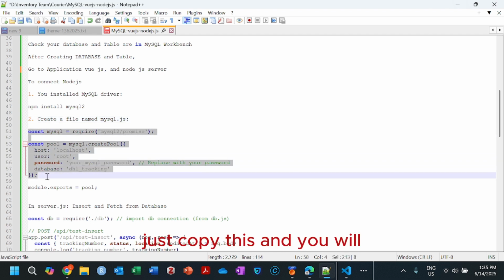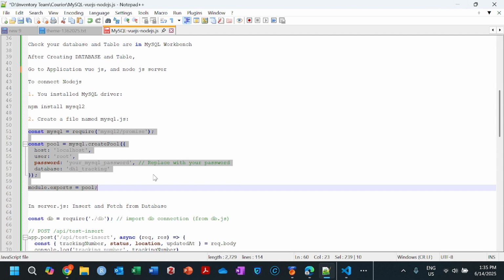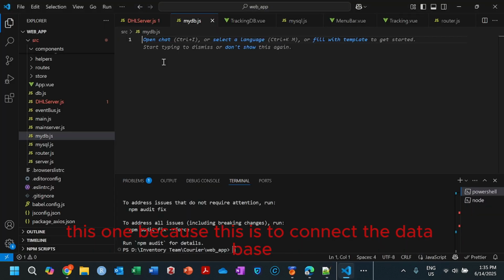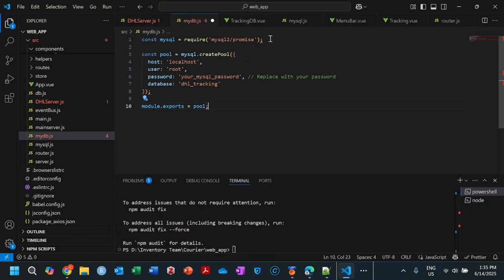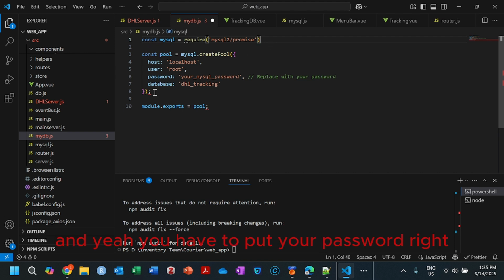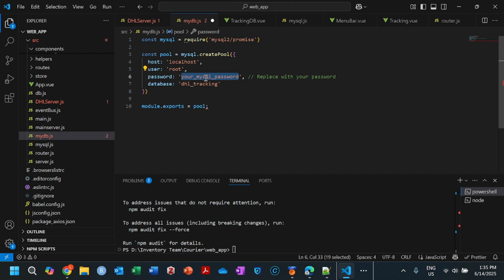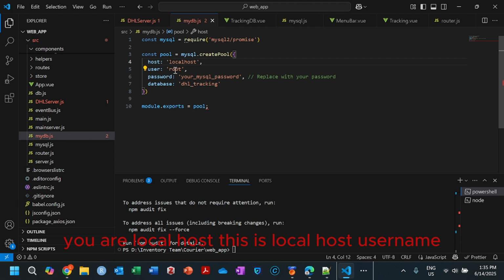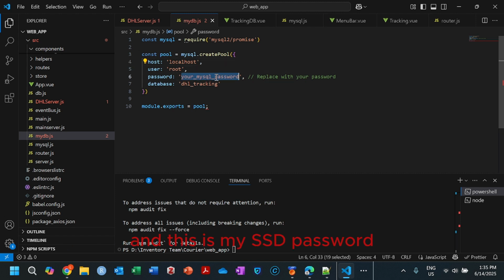Just copy this one, because this is to connect the database. And here you have to put your password, right? Your localhost. This is localhost, username root, and this is the MySQL database password.